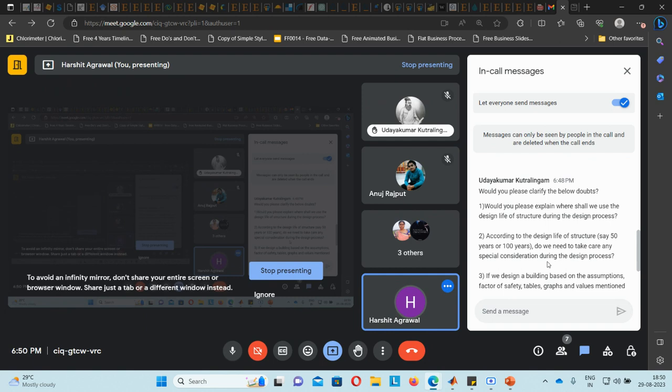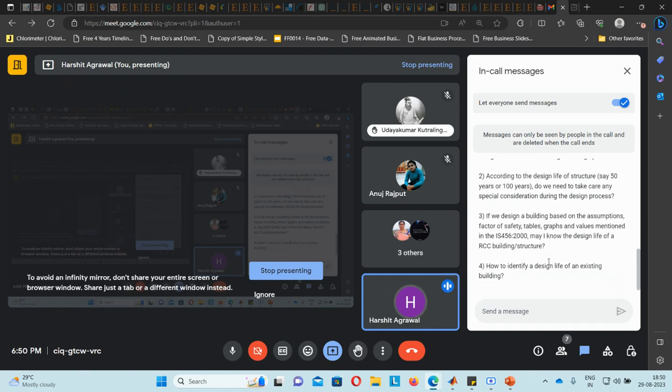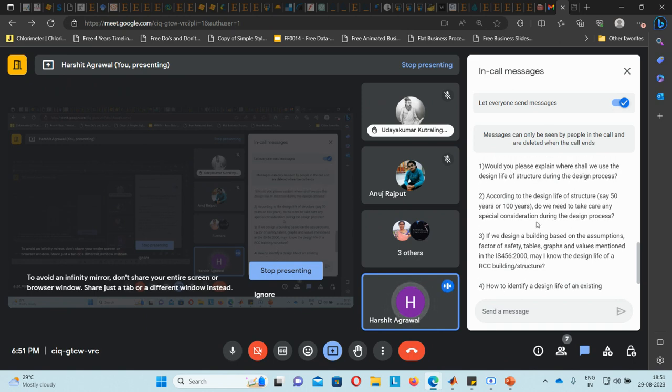See, Uday Kumar, whatever doubts that you mentioned, they were all related to the design life. Now, what is generally assumed, as per the codal provisions, is that if you are following all the codal provisions, if you are satisfying everything that has been mentioned in the code while designing your reinforced concrete structure, then your design life will be sufficient, like more than 50 years or more than 75 years generally.